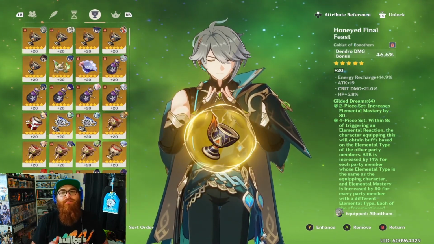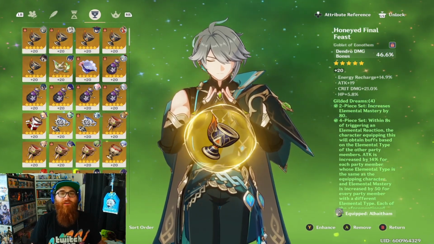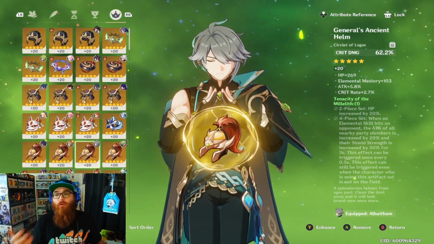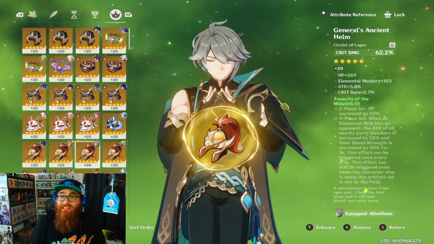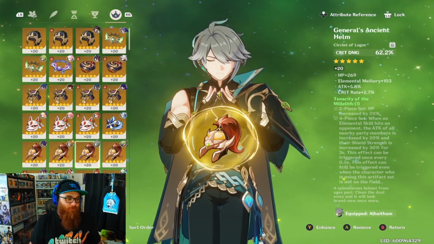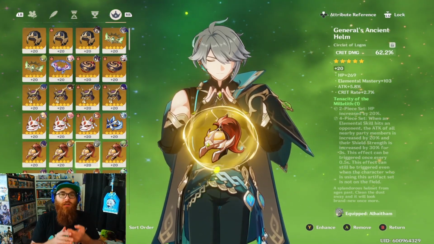For your goblet, Dendro damage bonus. Pretty simple, self-explanatory. As you can see, mine rolled pretty decent. I was very, very happy with how he rolled. And then, of course, for your circlet, you want to either go crit rate or crit damage. In my personal opinion, I went crit damage because, again, 62% extra crit damage is something that I just can't go away from.